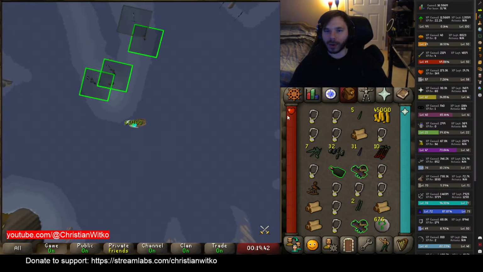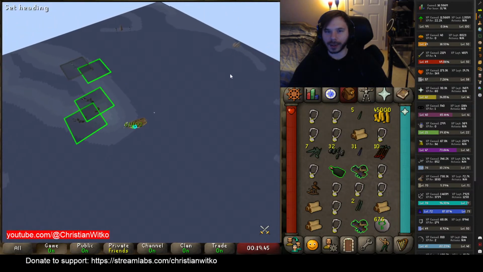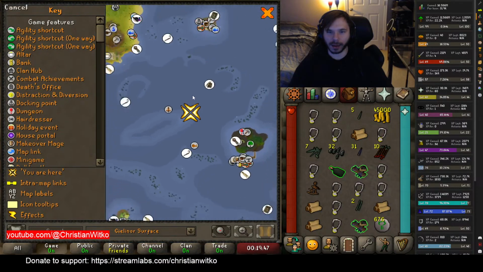All right, so where are we? Because I don't want to pass this island again.